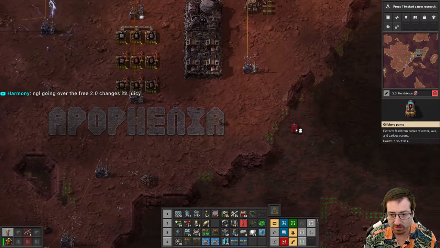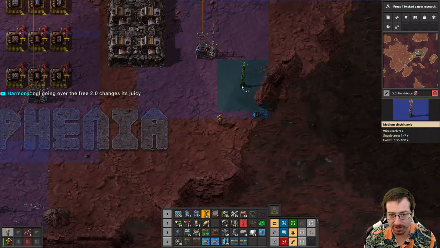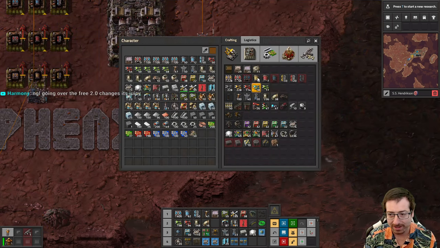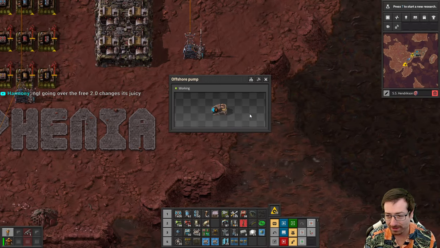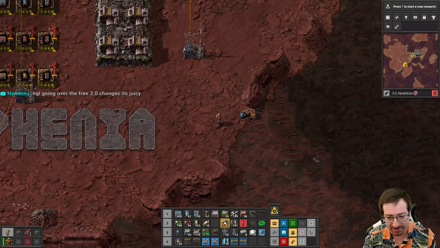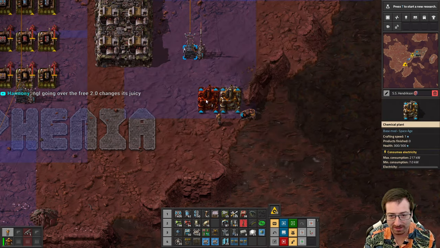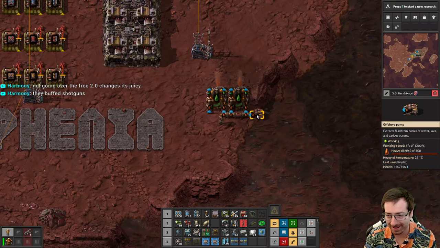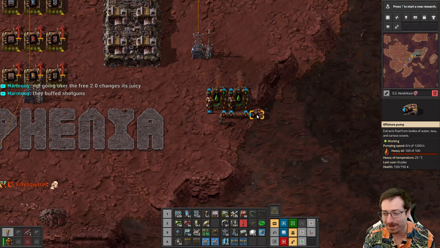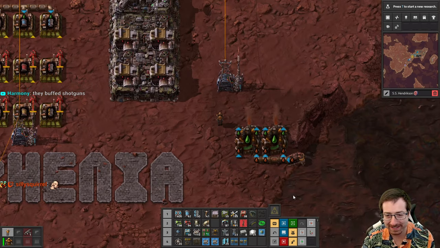You gotta do that. So we should just be able to grab all the heavy oil we want. This is so weird. I can just pump heavy oil. This just feels wrong. This feels like cheating. Is this cheating? Is this what cheating feels like? I can just do this. That's so weird. That's so weird to me.